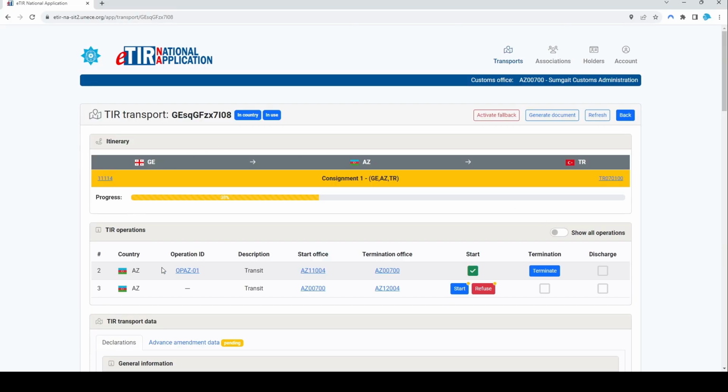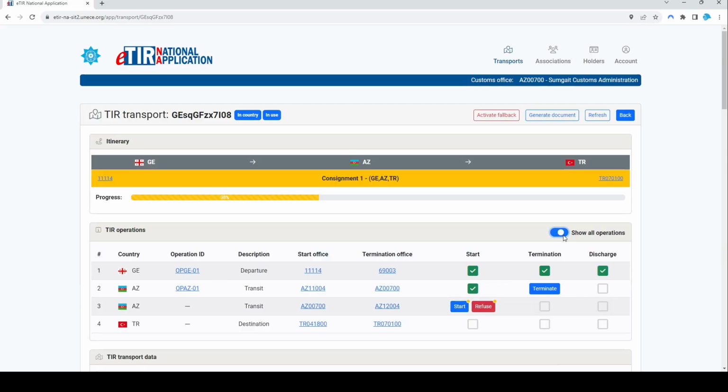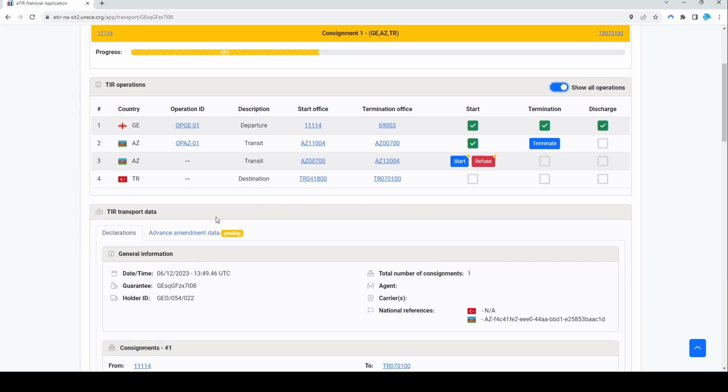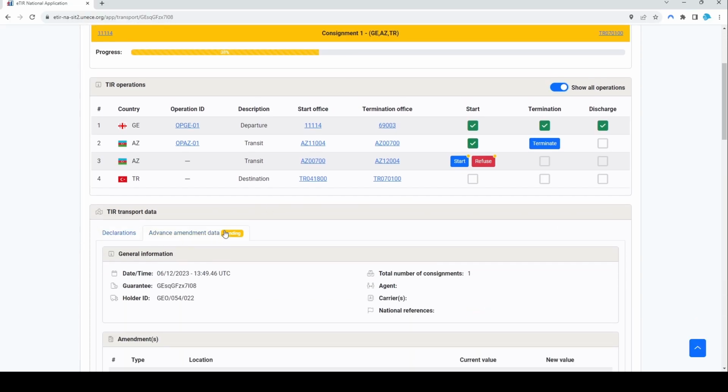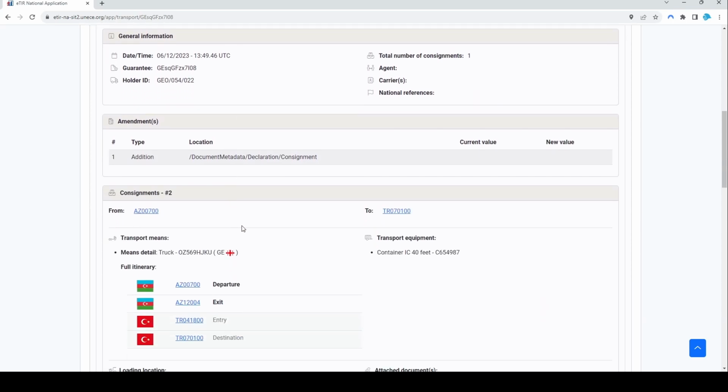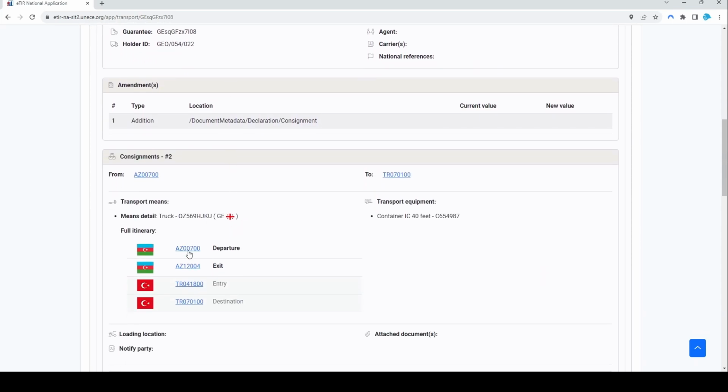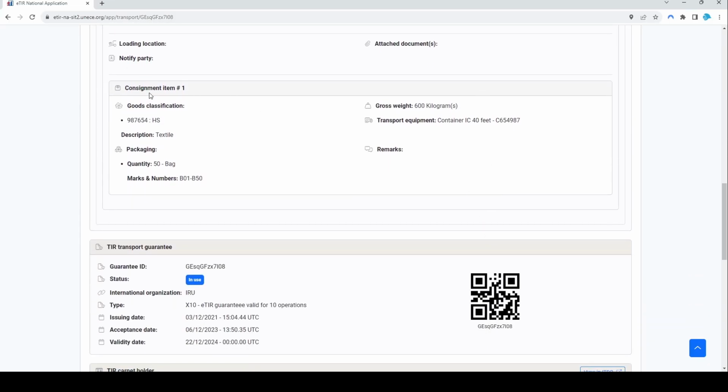In this one, you can see that the first operation has been started and is ready to be terminated in your customs office, 00700 at some gate. In the eTIR Transport Data section, see the pending advance amendment data. This one describes a consignment to be started at your customs office, to end at eTIR Key, and describes the consignment items and goods to be loaded.